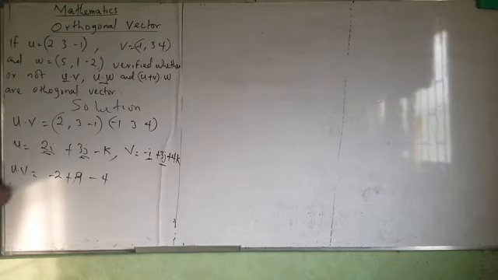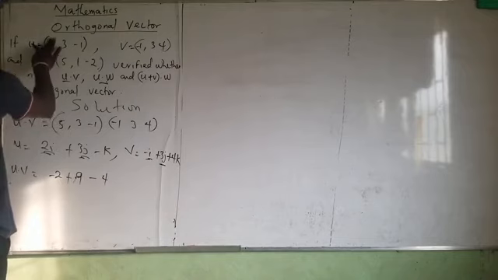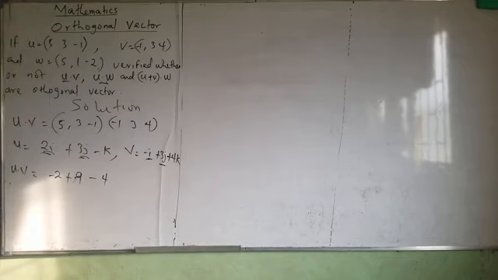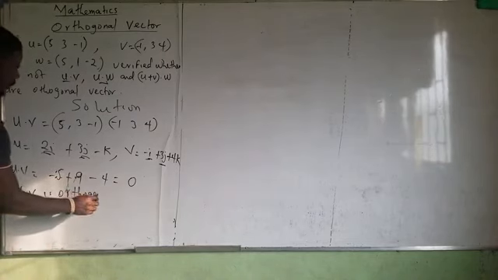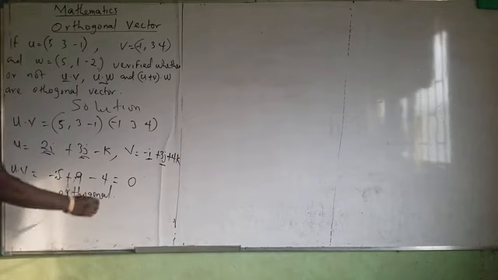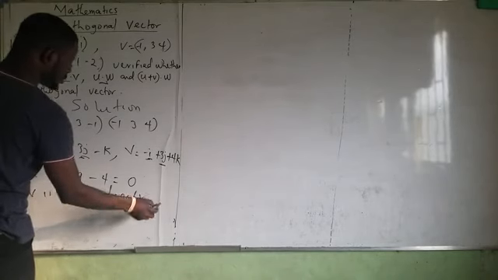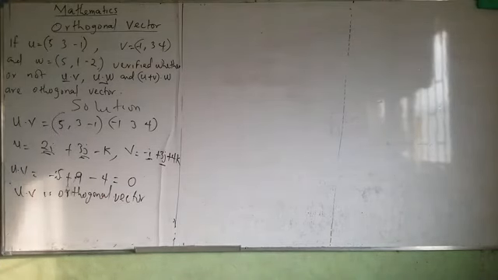Okay, I think here is 5. Let me put this one as 5. Sorry for that, I think from the question here should be 5. Now, can you see that this is 5? Now you can see that it will be equal to 0. It means U dot V is orthogonal vector. Now let me try the other one.